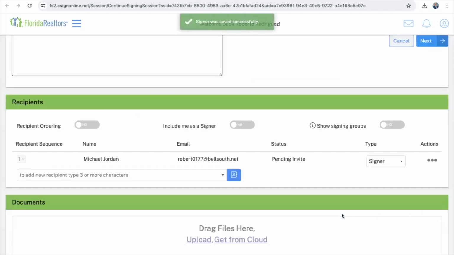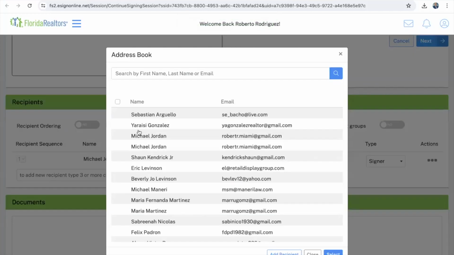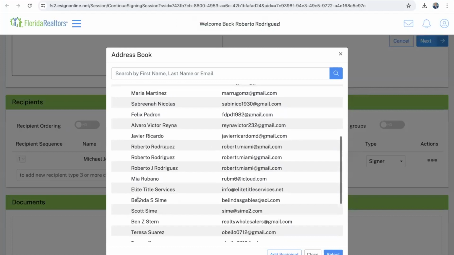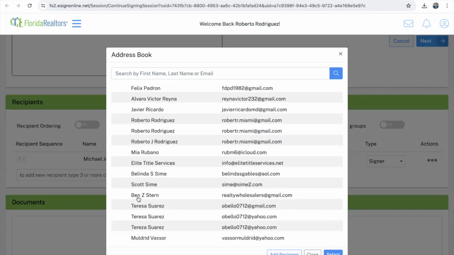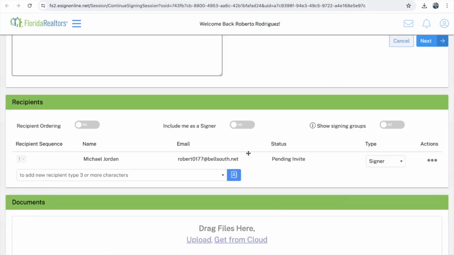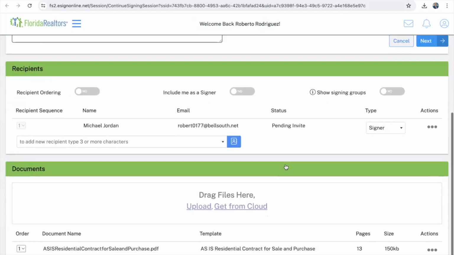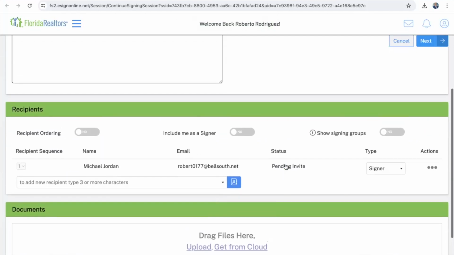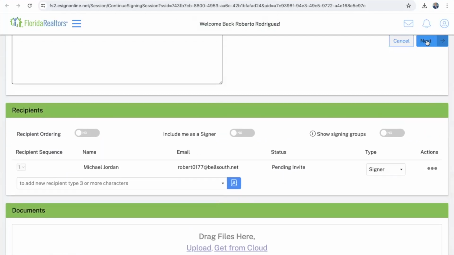All right. So now we have Michael and his email address. And you're going to do this for every single participating buyer in this contract. For every single participating buyer in the contract, you're going to add their information, and then you're going to save it. The next step is to click on next right here.